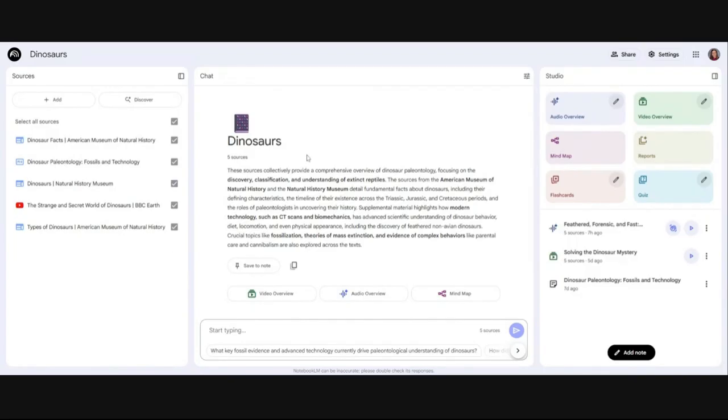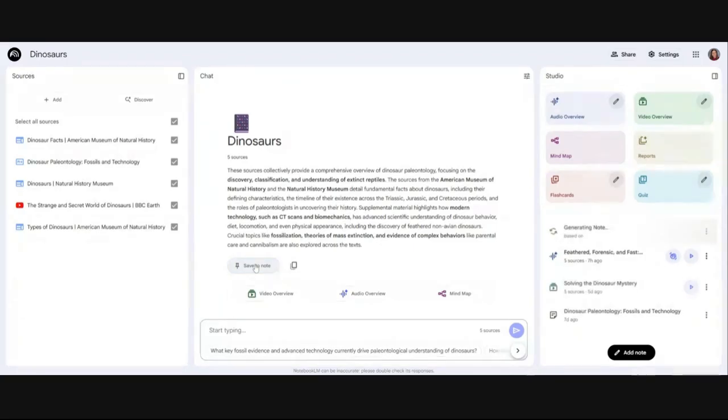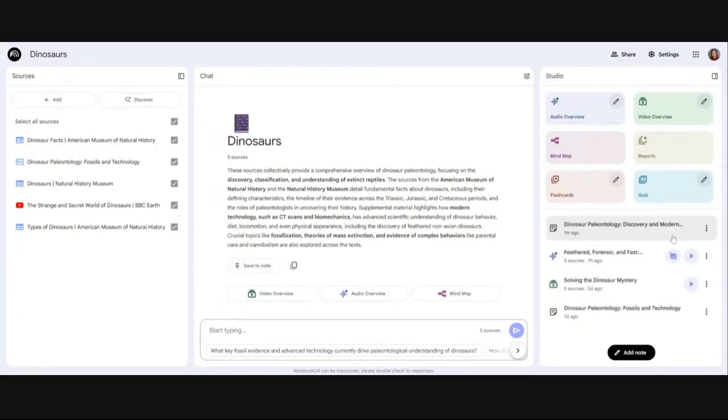Now, as you add sources, you'll probably want to refresh that screen so that it takes those sources into account. But as you're adding things, you can see how you can save it to a note. And once you do that, it pops up over on this side. So if you're like, oh, I really like that information, you can put it over here so that when you do add additional sources, because it will change, you'll still have that information available. Down here in the chat, once you've read through the summary, you can ask it questions and prompt it.